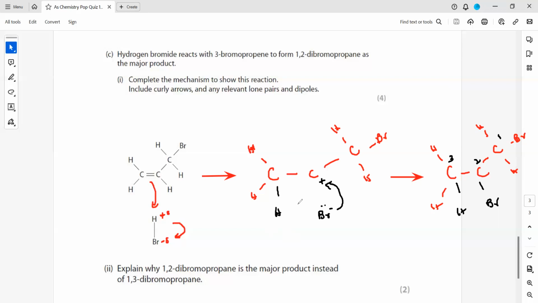Is this mechanism clear? It's always the same: the part of a molecule which faces the carbon-carbon double bond will have a partial positive and the other part will be partial negative. And the electron direction is from the carbon-carbon double bond to the partial positive.